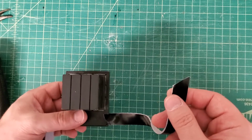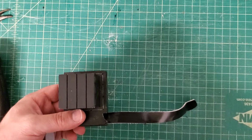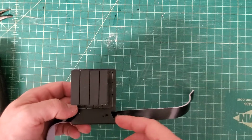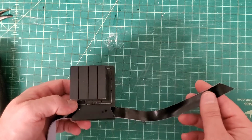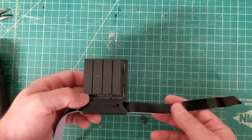But all jokes aside, the reason why it's cut on an angle is in order for the Retzuos to slide easier through the Mavarta, because if it was cut flat, it would get stuck. It wouldn't be able to slide through. When it's cut on an angle, it slides through a little bit easier. And then also, like you saw how I pulled it with the pliers, I was just grabbing that bit of it with the pliers.